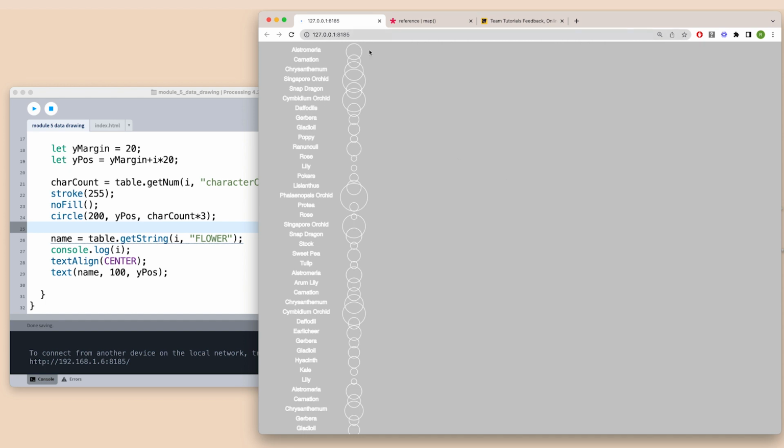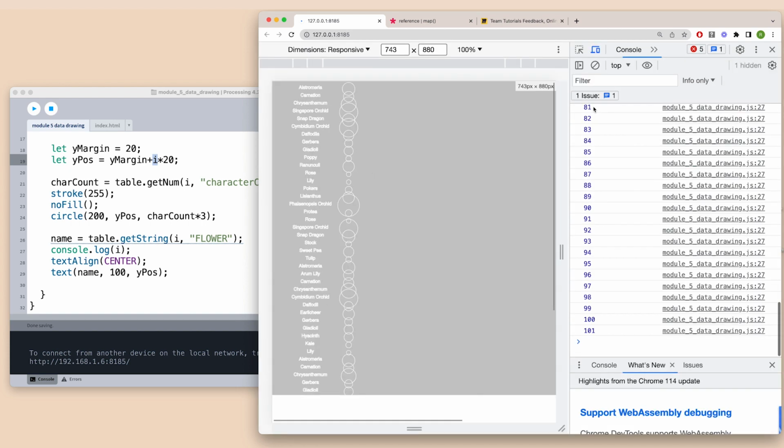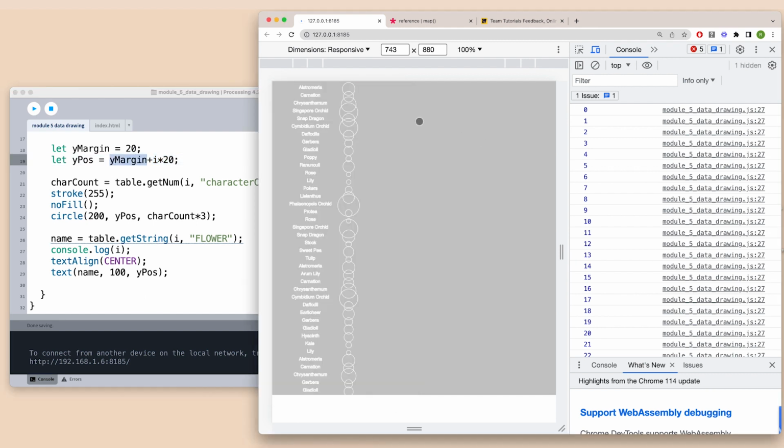How do I determine at which point this starts and which point this stops? We know that this starts at the y margin, which is 20, which is what we specified, right? Because the data starts at i equals 0, like we see in our console, that means this would be 0 and it would only leave us with 20. So we know that the start point is 20, but we don't know the stop point.